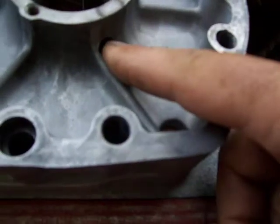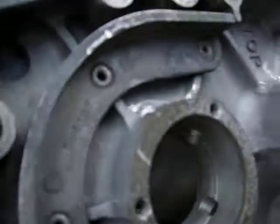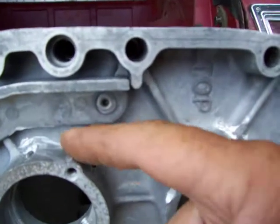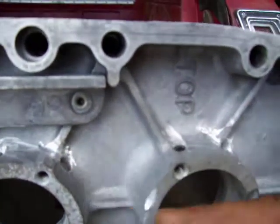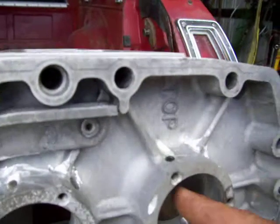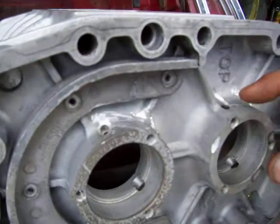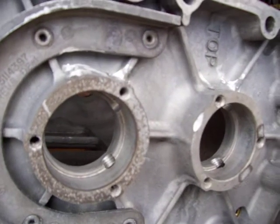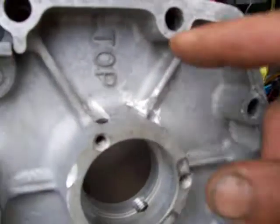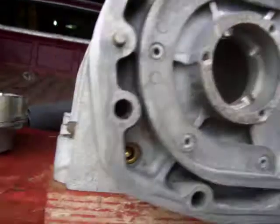What I do is I plug the bottom holes — tap them out, plug them. I can reuse this hole; I'll go in there with the die grinder and kind of carve out a gutter so oil will flow down in there. Then we drill a second hole right there. I kind of gutter that out so oil will come in. There's a lot of splash in there but those gears do kind of cover that up, so Detroit put them in there for a reason.